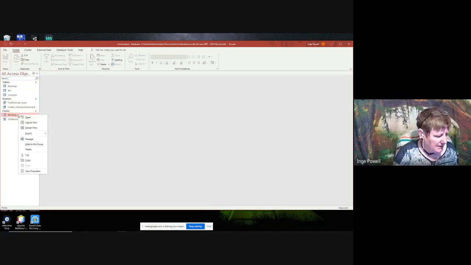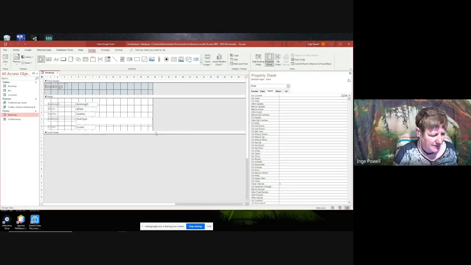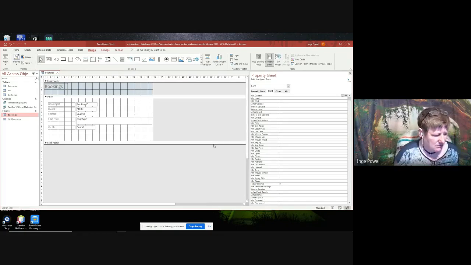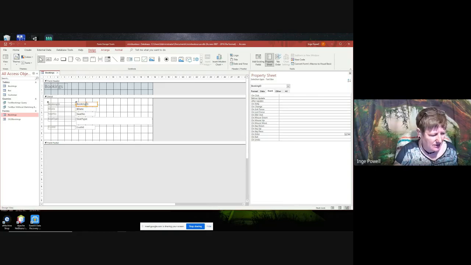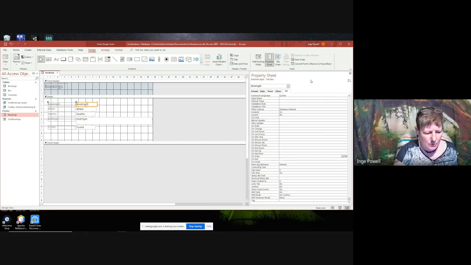So I've got this bookings form, sorry, and I'm going to go to design view and have a look at it. Well, there's a few things in here that look a bit odd. First of all, I can see booking ID. Well, if it's new, I don't want to be editing booking ID. So I can change within here whether it's enabled or not. So I can make that no, or locked even. Locked would probably be better. And we can play with different things on here.